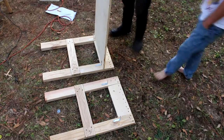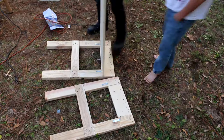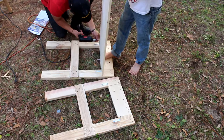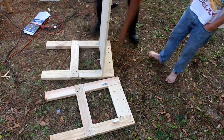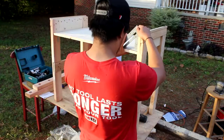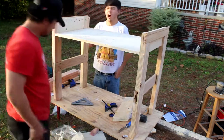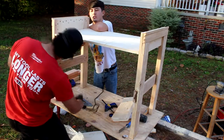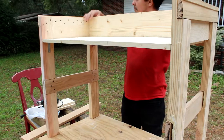Now time to assemble it all. I used the same small L brackets I used on the shelves to attach the panel to the legs. Again, make sure everything you do is squared. Now it's time for bracing. You don't want this thing to just fall apart on you. That back panel that we cut should just slide in. Mark off underneath where the back panel is so you can screw it in from the bottom. This is to keep up with that clean look we are looking for.